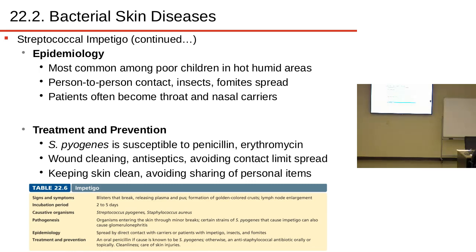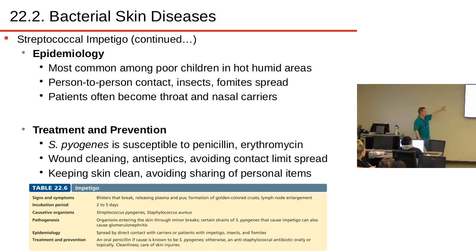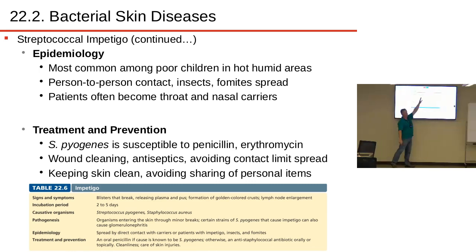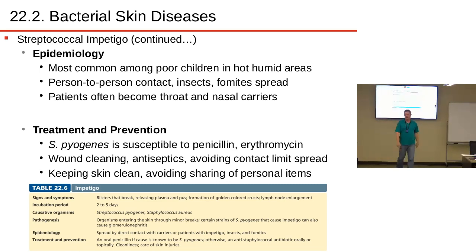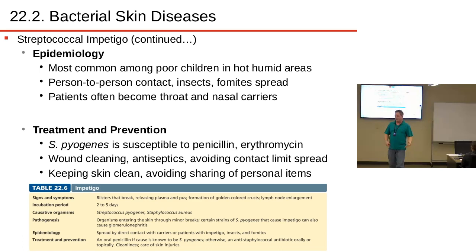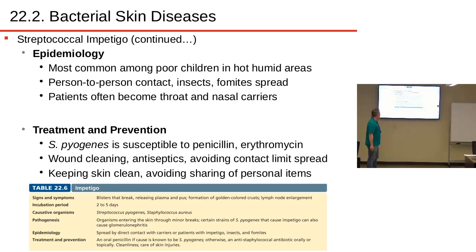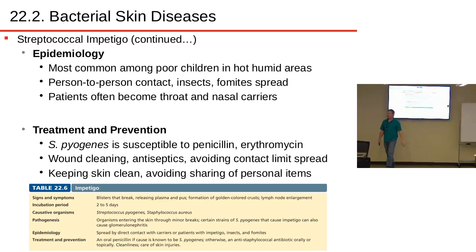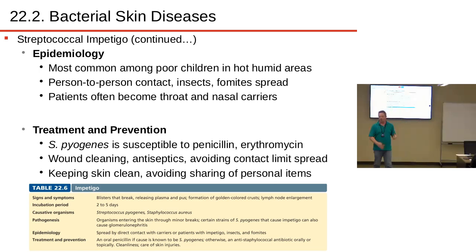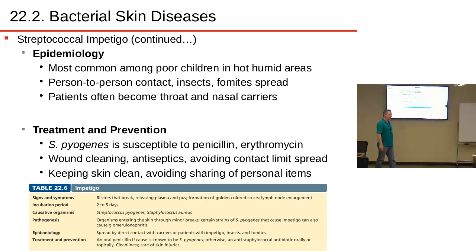This is usually where we're seeing this, especially in hot, humid areas. Why is that important? Because this bacteria propagates very well in humid areas and in hot areas where you have plenty of moisture as well as heat. So these two things going together, unfortunately, is usually where we see this disease. Person-to-person contact: somebody that may not be washing their hands while trying to treat the wound could also move it from one person to another.